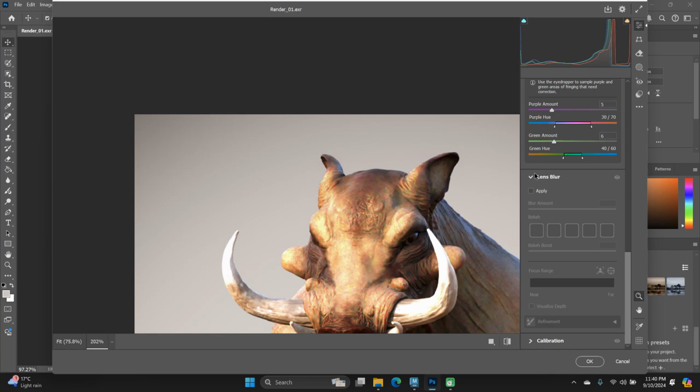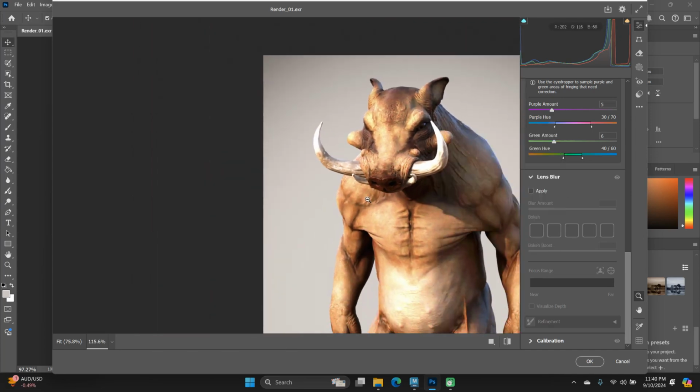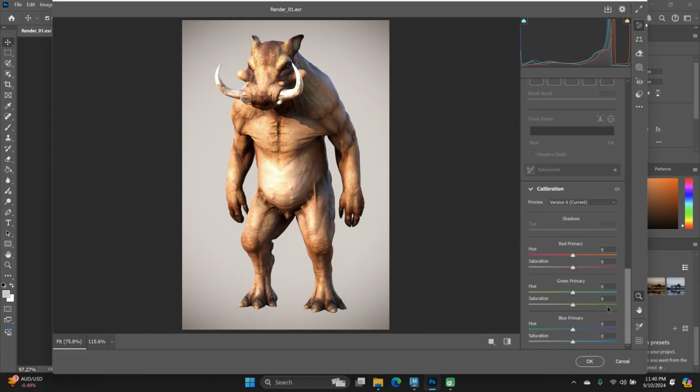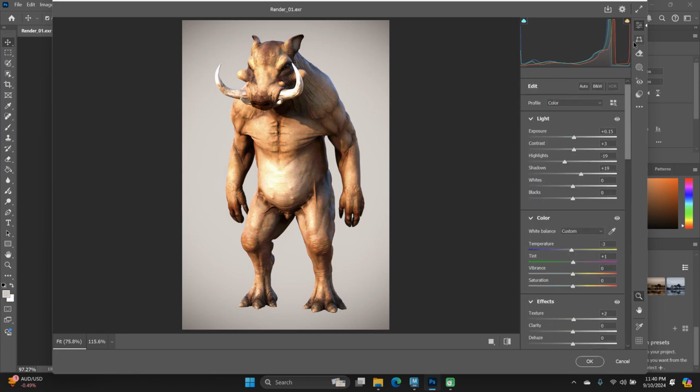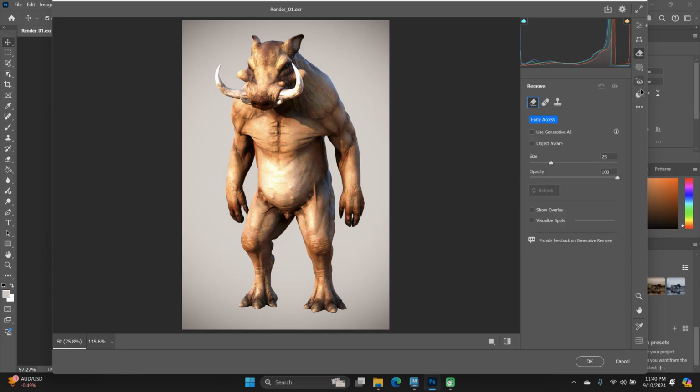Lens blur, if you want to do a bit of lens blurring, you can do that in here. I'm just going to leave it though. And calibration, I'm happy with that as is. Then you can go to these next areas. We don't want to do any of that.